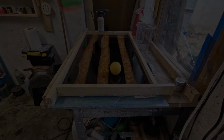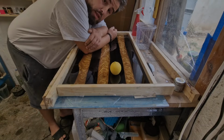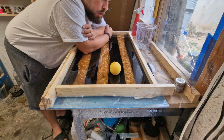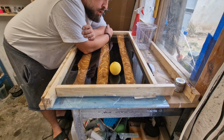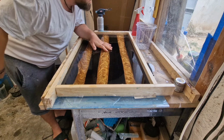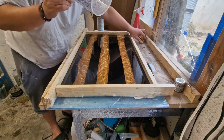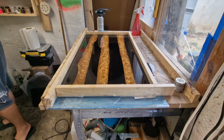Hey guys, I'm back. So the entire day has passed and I can't wait any longer. I just got the itch that I need to open this boy up. And that's what we're gonna do now. Please disregard the lemon. I just harvested it from my garden. Anyhow, it's time to pop the mold.